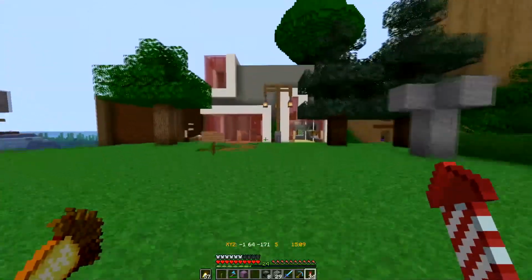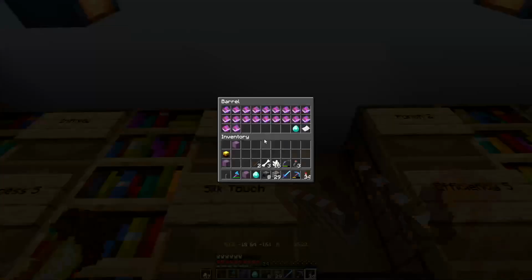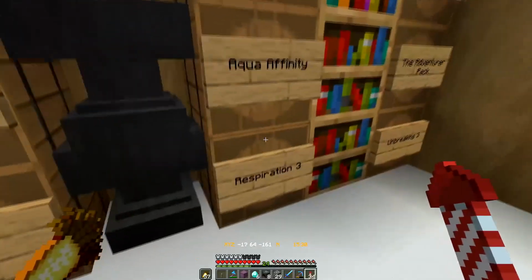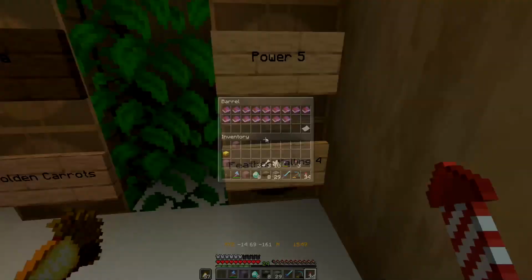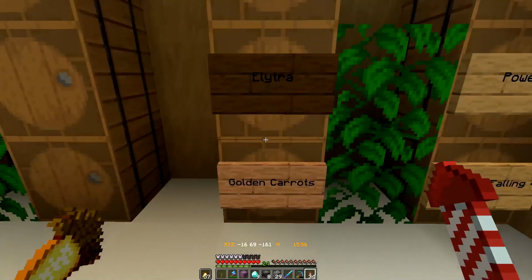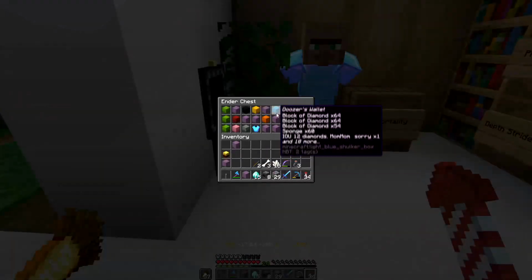All right, so while we're here, let's take a quick peek over at the bookstore. Let's see how we're doing here. Oh, there's one, two, three. Looks like I'm going to have to make some more mending books. And up to the second floor. There we go. All right, not too bad. 15 diamonds. I mean, I'll take it.